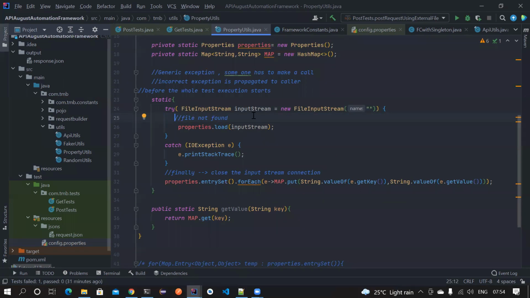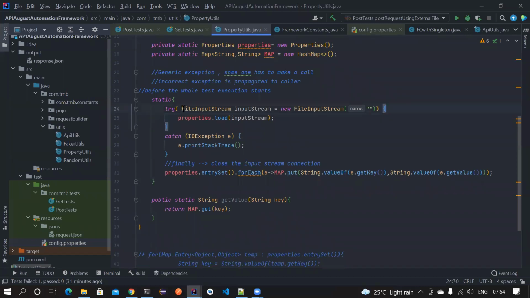That's it, guys. This we call try with resources. What is this? If there is a class that is implementing AutoCloseable, there is an interface called Closeable. If there is a class that is implementing Closeable, then it means if you are opening the stream, you have to close the stream. FileReader opens the stream, and then you have to close the stream.